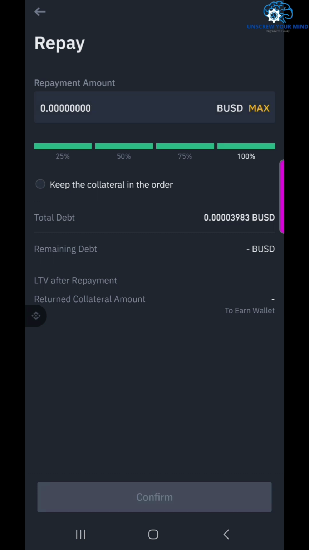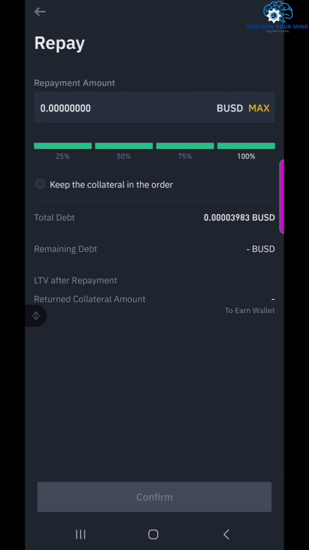So if you're doing it on your own and you want to repay the full amount, you'll have to deposit BUSD and you'll have to account for the amount you borrowed plus the interest that has accrued over the period of time. But for now, since we are doing it immediately, we have not yet accounted for the amount that has accrued interest. As you can see, there was an hourly interest rate, so that is the amount we had not accounted for. So we'll have to convert some other asset in order to cover the accrued interest.